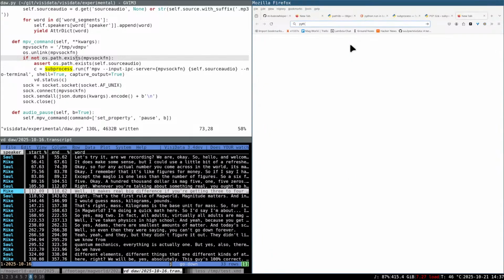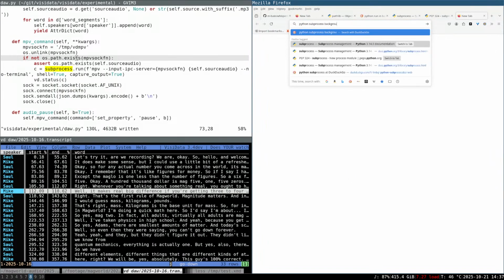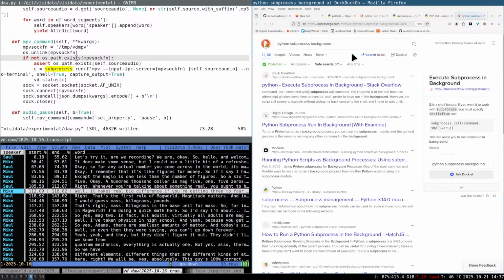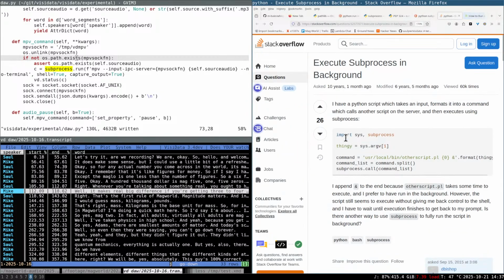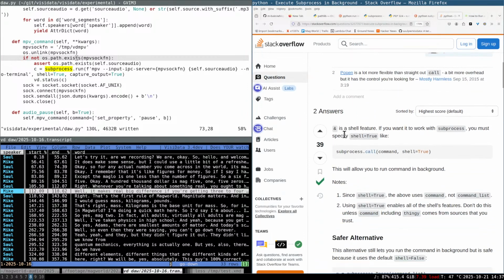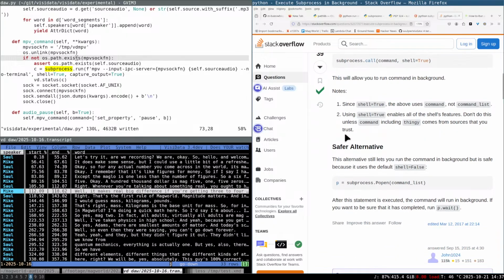Okay, so Python subprocess background. Let's see how this goes. Oh, this is just Popen.